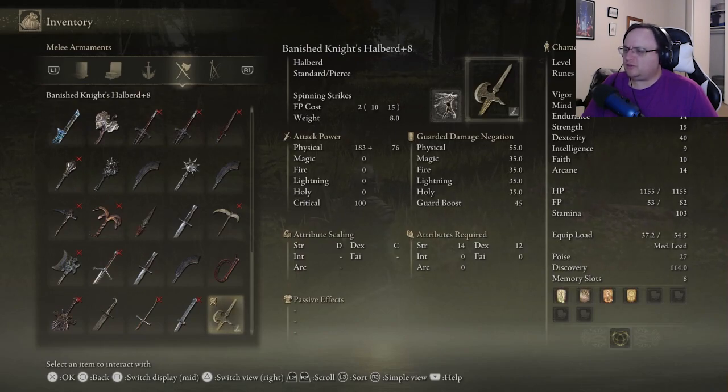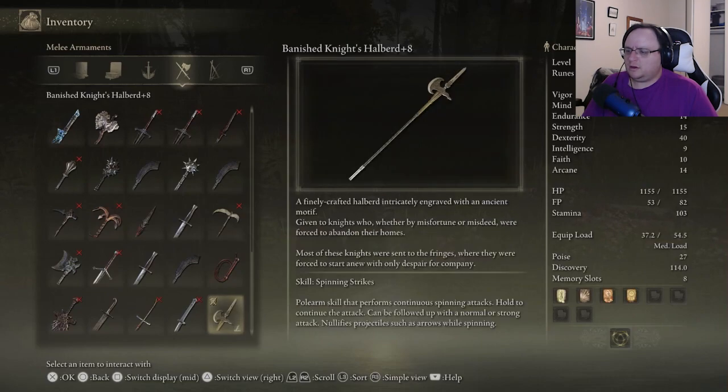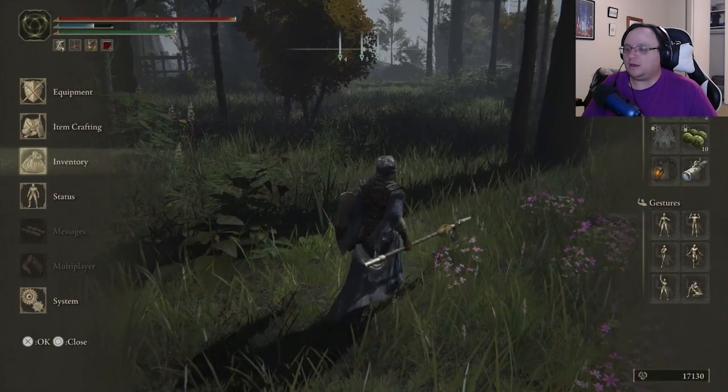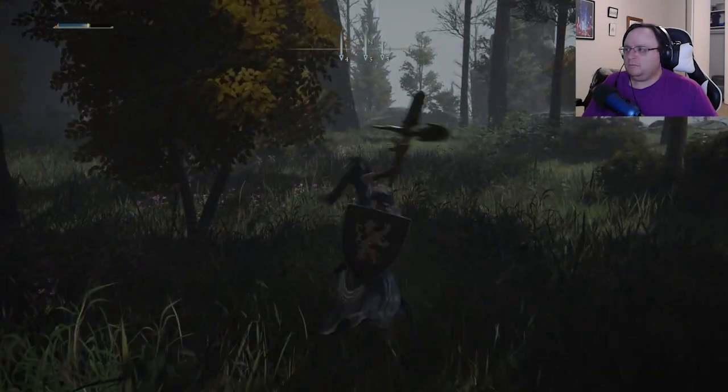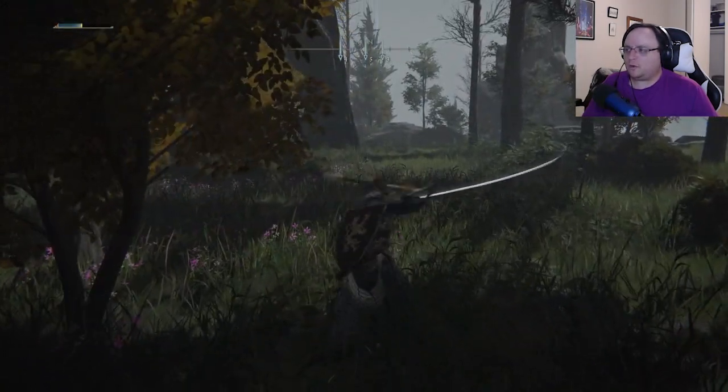Standard and piercing. Standard's also pretty good. Standard's the one that's never bad, right? Which is the standard attack? Normal or strong attack? Nullifies projectiles such as arrows while spinning. So if I'm getting arrowed down, I can do this and just kind of walk forward.